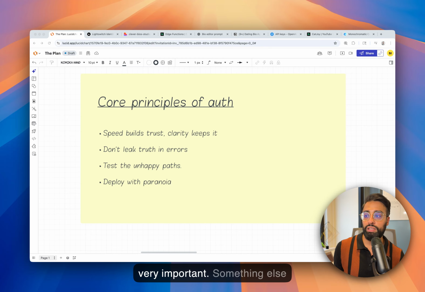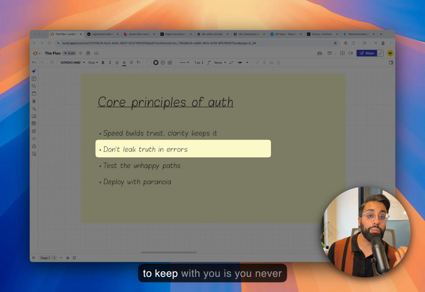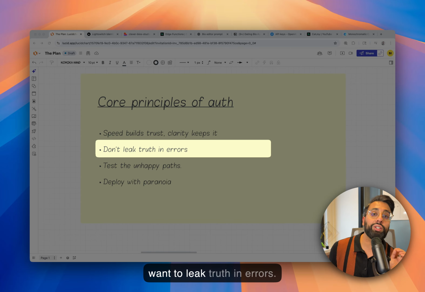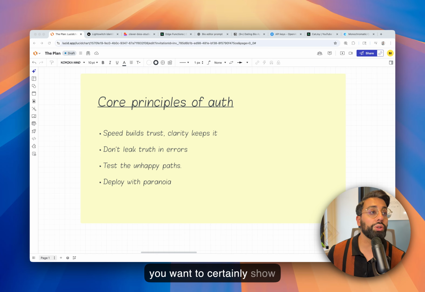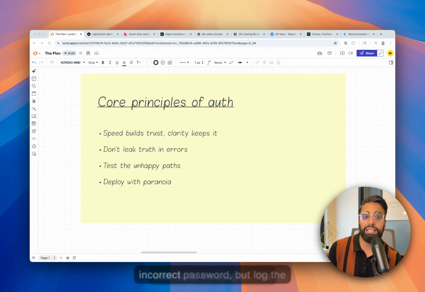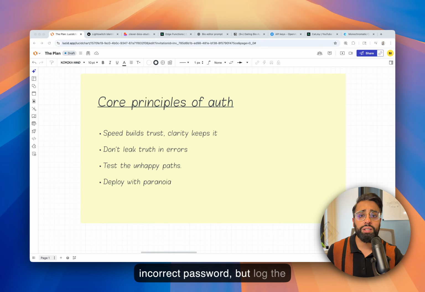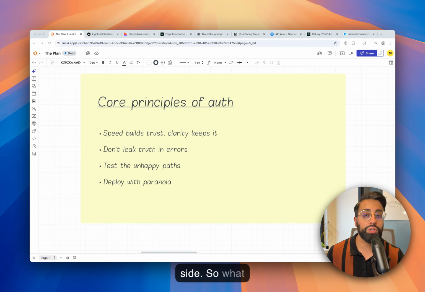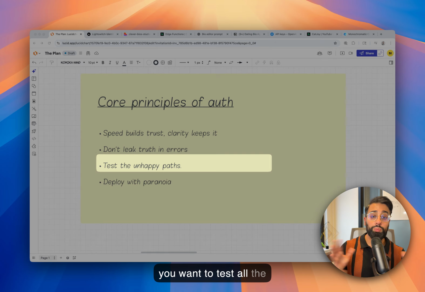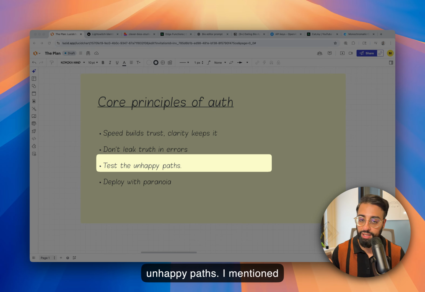Very, very important. Something else to keep with you is you never want to leak truth in errors. This is a security principle. So you want to certainly show user-safe messages like incorrect password, but log the precise reason on the server side. The other principle, you want to test all the unhappy paths. I mentioned this earlier.